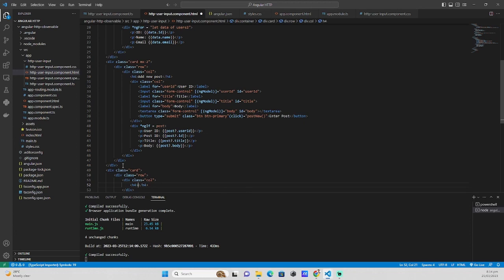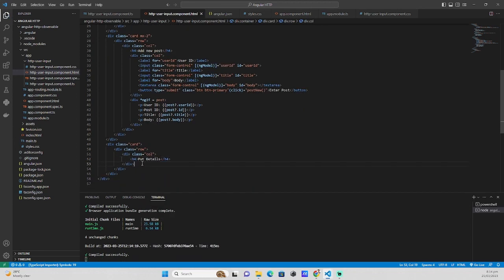Then let's put a header tag here, put details, for example, and then create a div, and let's put a label on this, and then create an input field with a class of form-control, and it's going to be bound to our putID, and the id is just ID.